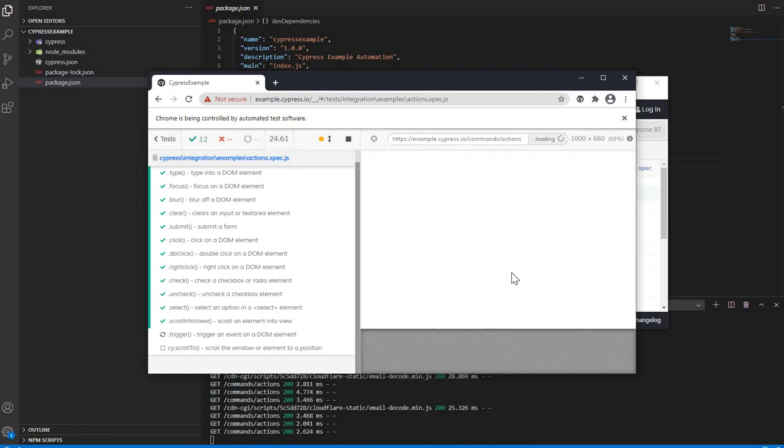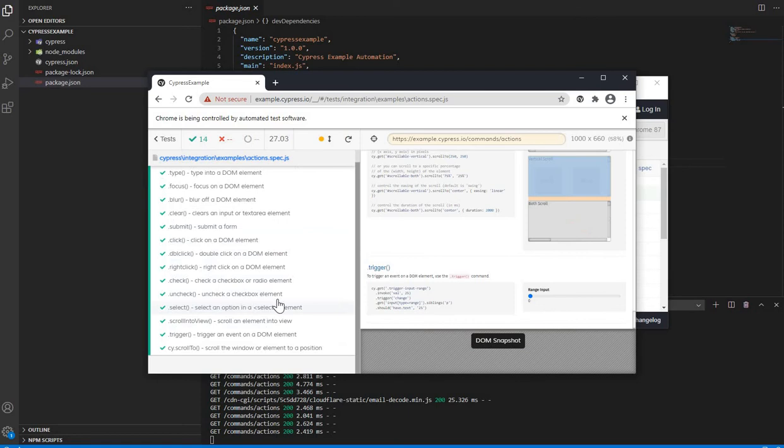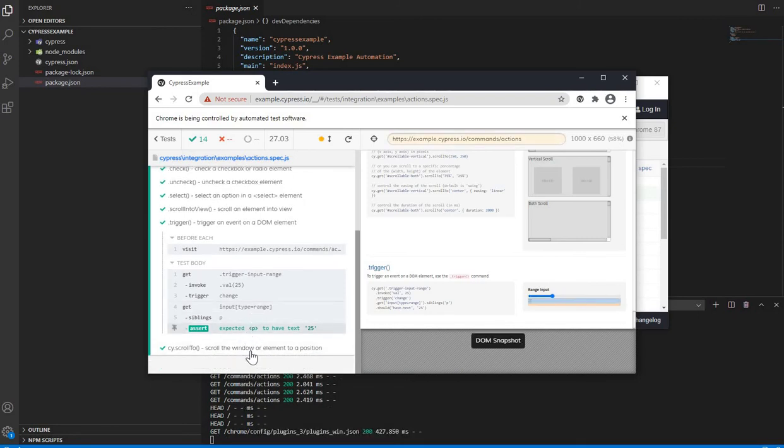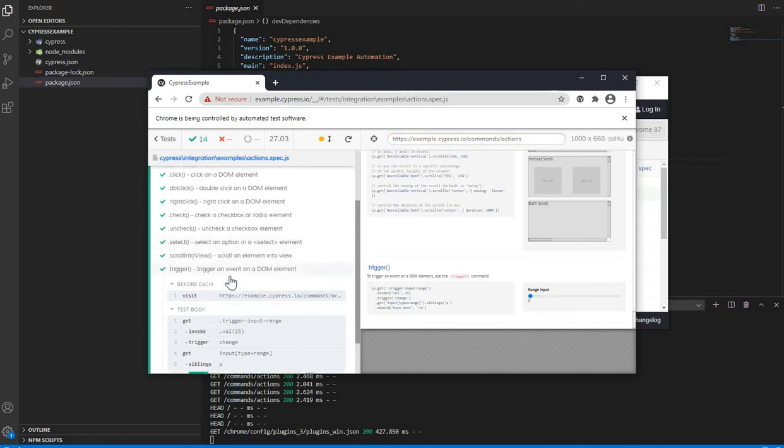If any one of the test cases fails, you can easily debug that step specifically. For example, this one: you want to see the output related to this step. If you just select it, you can see it automatically shows in the same window. So you can see it visits there, it highlights the output here, and it highlights over here too. So the expectation, the assertion, you can see all of the steps from the left side.